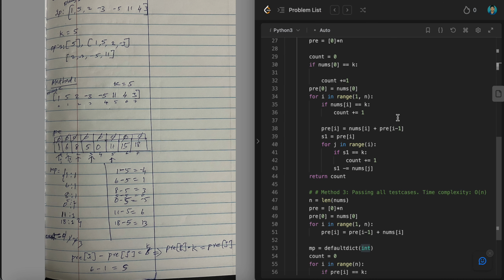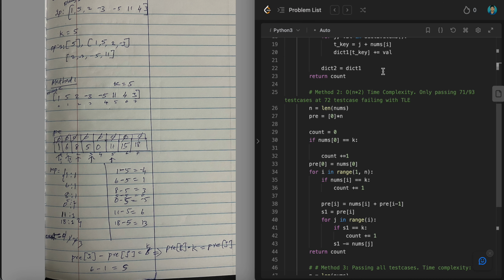You can go through these methods by yourself if you want to analyze. I have shared this solution, and I'll share the link in the description of this video.